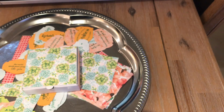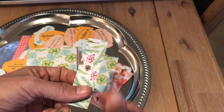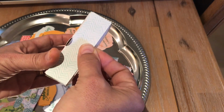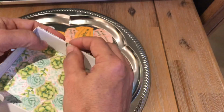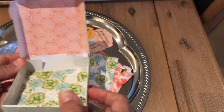Okay, so let's just attach that, and I'll show you my little trick for that. So I put a little bit of adhesive on it, and then I go like this, and then I put it right there. And then what I do is I just go in here like this and get any adhesive off. Like if there was adhesive on here, I'd get it off. But there wasn't any this time. All right, so I'm happy with this.